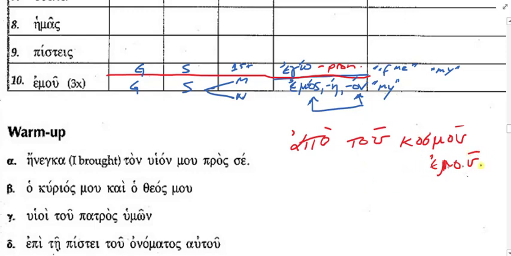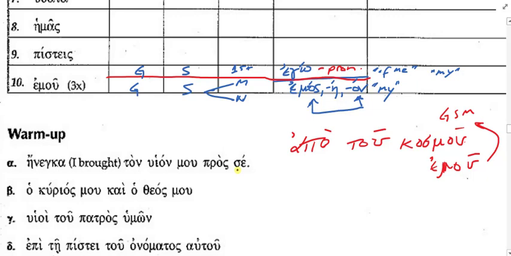then there's really only one possibility for this, isn't there? This is an adjective modifying the noun. The noun is genitive singular and masculine, and my adjective has to agree with that in case, gender, and number, so this has got to be genitive singular masculine of that, right? If it's the adjective. The other possibility, I guess there really are two, but it couldn't be neuter, because kosmos is masculine, right? This could be the pronoun as well. So from the world of me. It should also be my world, from my world. Okay, great.